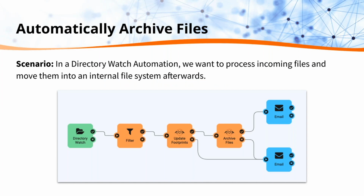So I'll be taking us through one of our examples of an automated file management task, but before that, I want to talk about how this demo shows a different side of FME. When we think of FME, the first things that come to mind are data translations, application integration, and automations. But something we don't often think about is FME's key role when it comes to the management of files themselves, whether it's something simple like naming a file based on an attribute or parameter, zipping an output, or getting into more advanced processes like dataset fanouts.